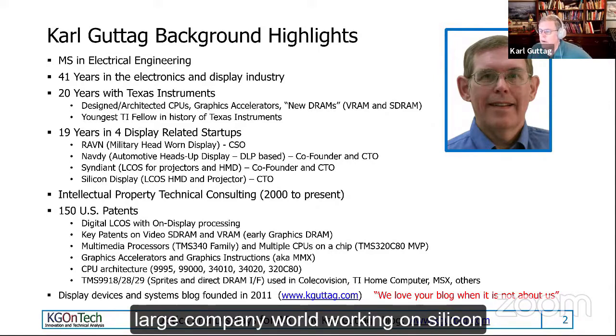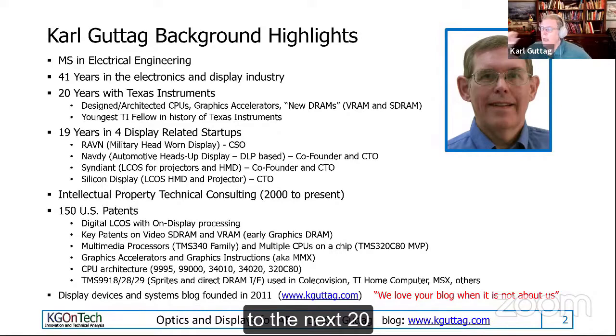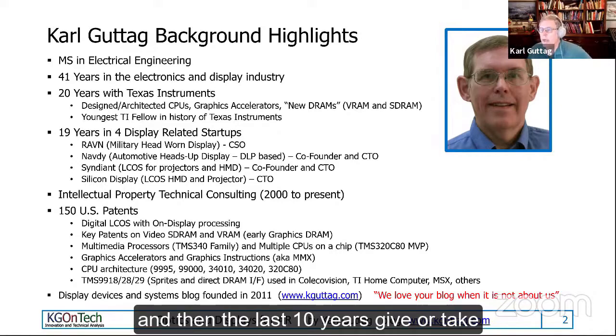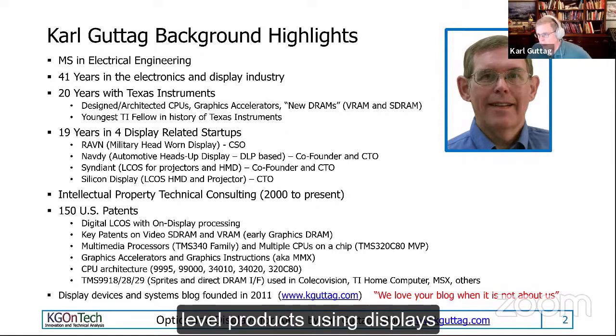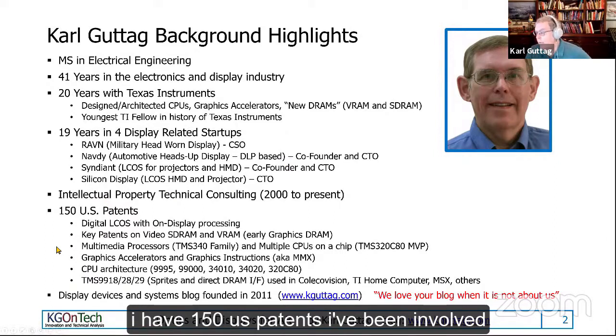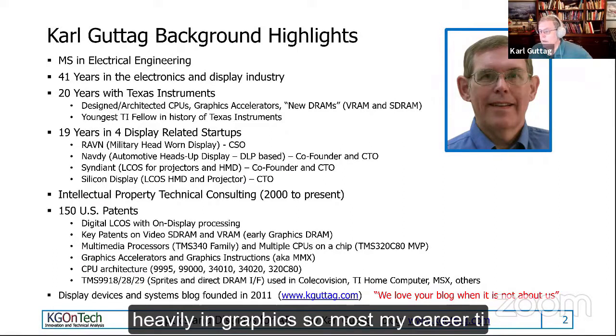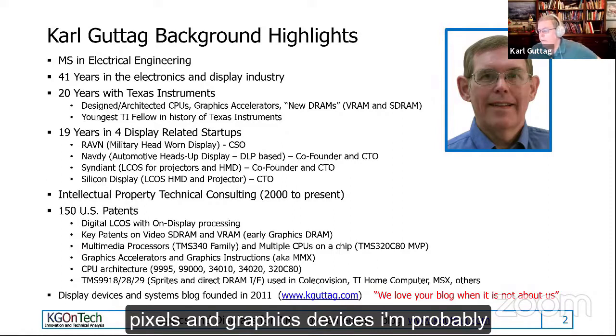One career in the large company world working on silicon, and the last 20 years working mostly on display devices for about the first 10 of those 20. And then the last 10 years, give or take, I've been mostly focused on more system level products using displays. I also do a little intellectual property consulting on the side. I have 150 US patents. I've been involved heavily in graphics. Most of my career at TI, I was working on pixels and graphics devices.